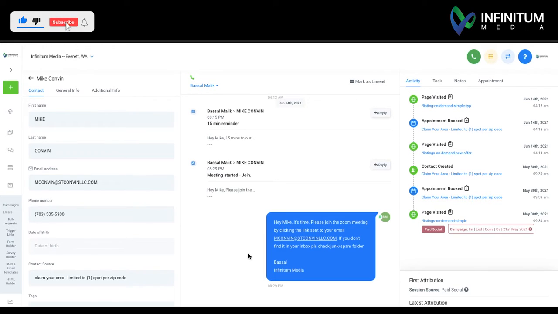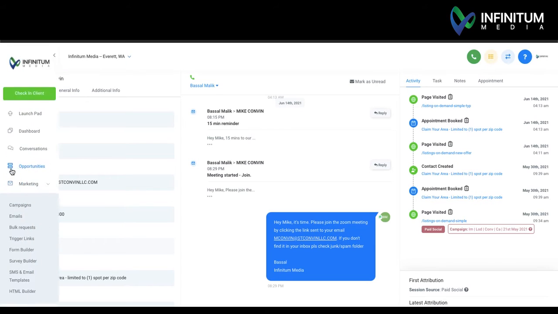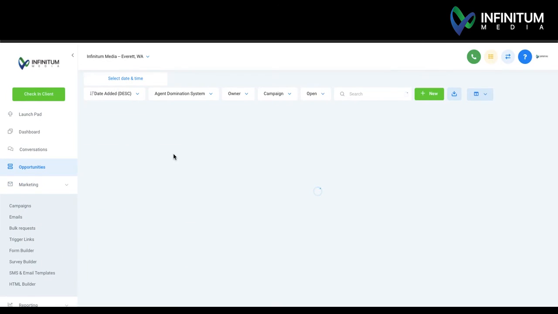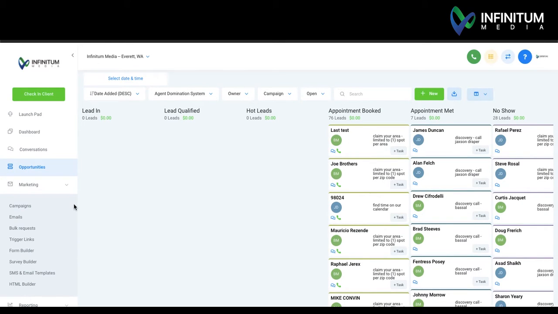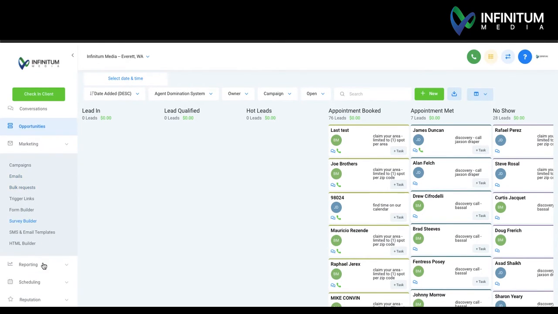And our CRM also allows you to send them text messages, call them, send them a voicemail automatically, follow up with the leads, and move them into different opportunity segments. If you've already done the job, you can move them into deal closed or job closed. And you can track how much money you made. You can send them emails.